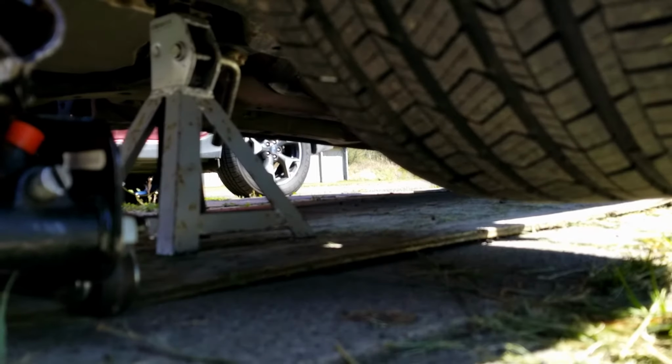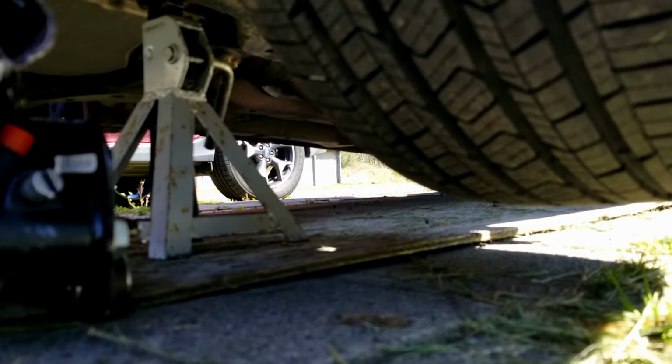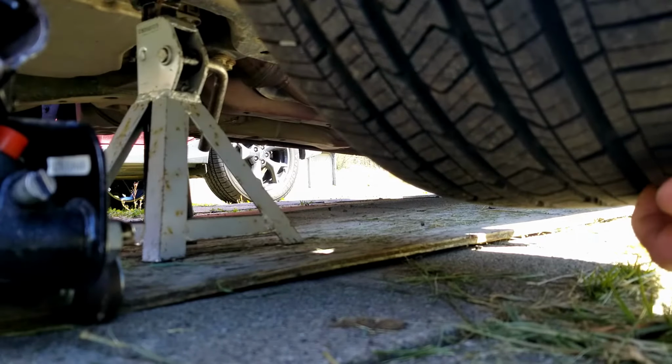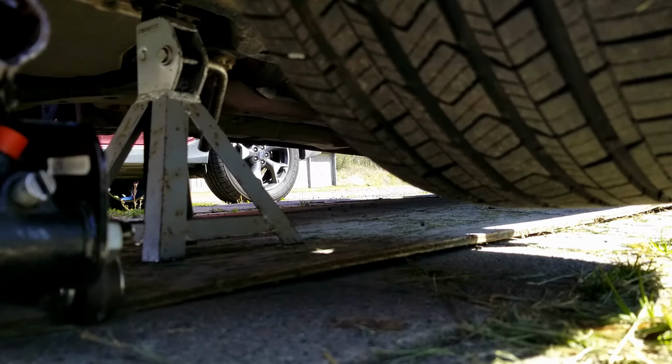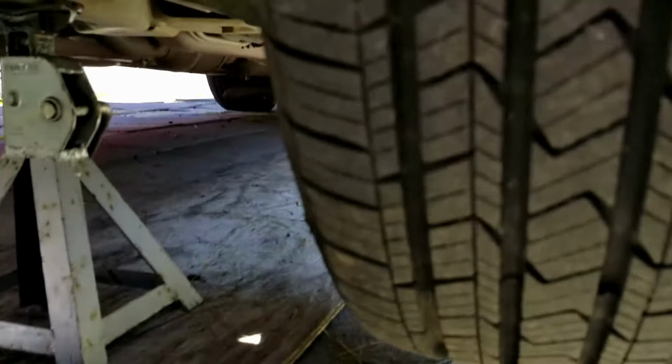I thought it was a tie rod because it seems to be loose side to side and didn't seem to move much tilting up and down. But it's not the tie rod, it's the ball joint. See if I get a better look at it once I get the tire off.